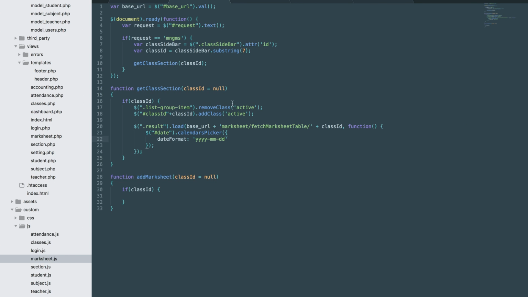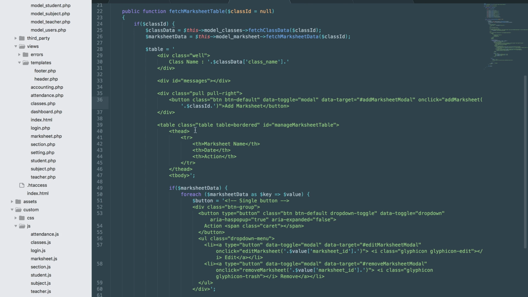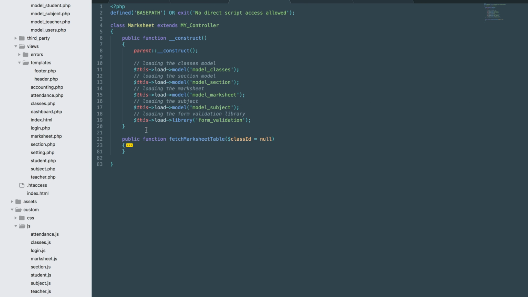So let's go to the code. First of all, let's create the create function for the marksheet. That way it will be easier for us to know if everything is going well. For that, we'll create a public function create, and here we'll add the class ID.